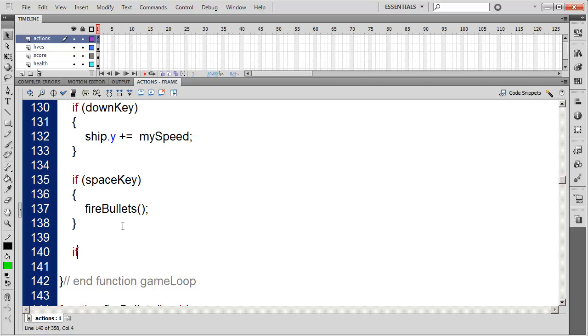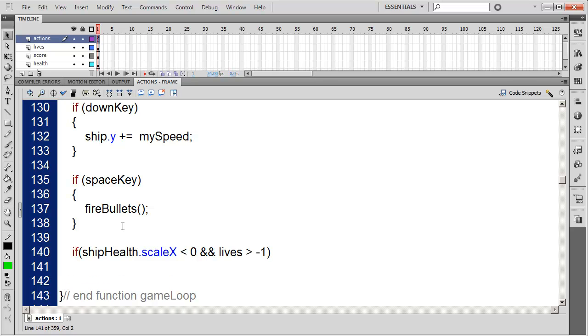I'm going to say if my ship health dot scale x is less than 0 and my lives is greater than -1, I'm going to tell my ship destroy to equal true. So that means my health has reached 0. My ship needs to be destroyed.